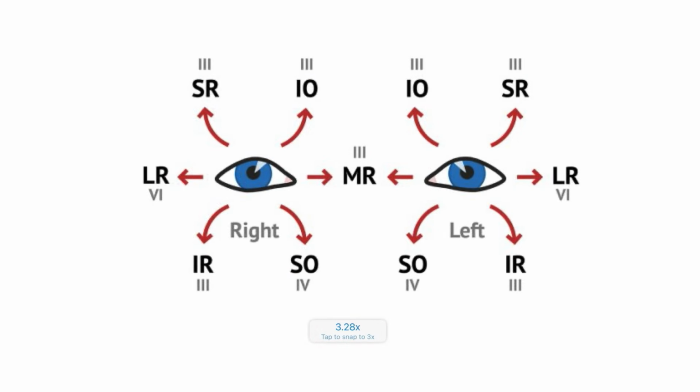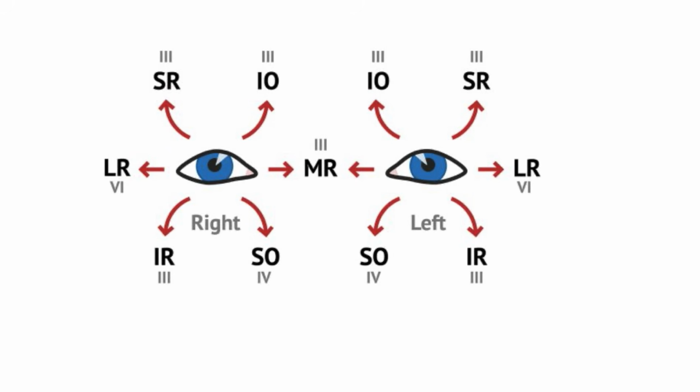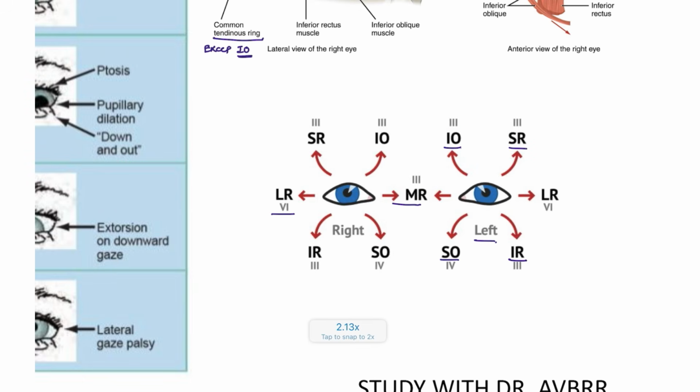Next, how do you see this mechanism of action? You tell the patient to do these movements. Tell the patient to look to the medial nasal side, or to the opposite, lateral side, LR6. For depression, downward, superior oblique and inferior rectus are working, and above that, for elevation, inferior oblique and superior rectus are working. This is how we check the patient's eye movements, right? These are the eye movements that we are going to check.